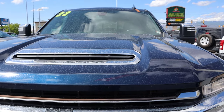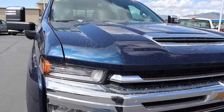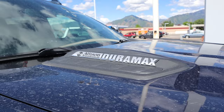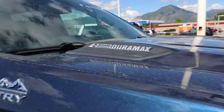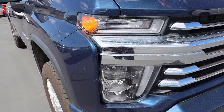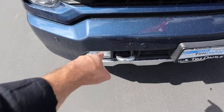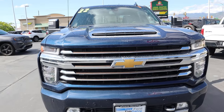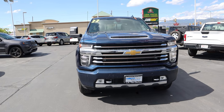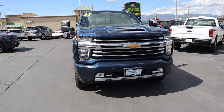This particular one is the High Country package. Notice the chrome trim around the venting in the center — I love the blue paint on this truck. You've got the Duramax badge and then the Allison transmission badge, which apparently is fake news — let me know if that's true. There's the High Country badge on the side, and then these cool LED daytime running lights with the headlights. Body-colored bumper on the High Country package with fog lights and chrome tow hooks. Similar to when they redid the half-ton, I don't think they're going to change the styling all that much with the heavy duty — it'll look somewhat different from a front-end perspective but not massively different.